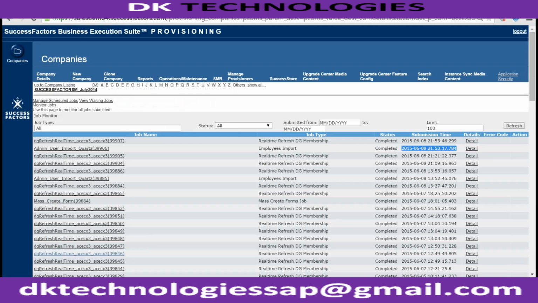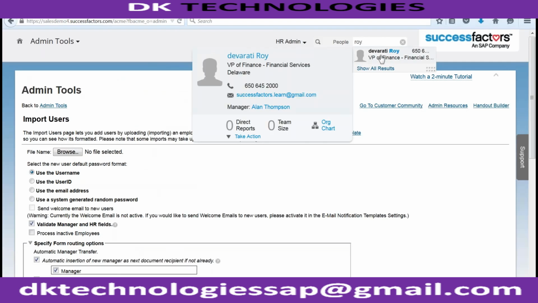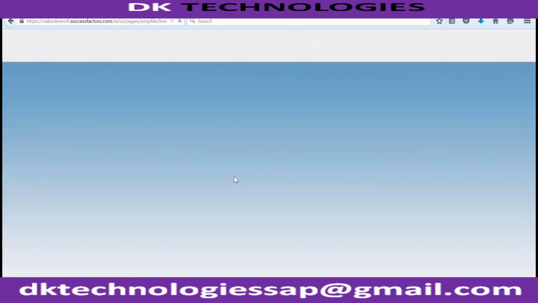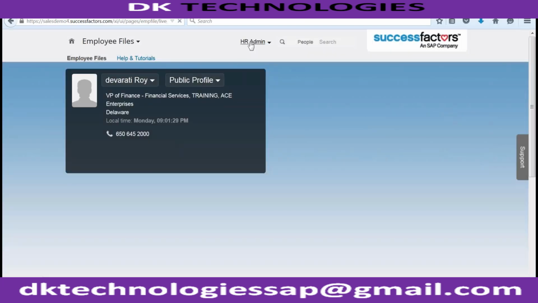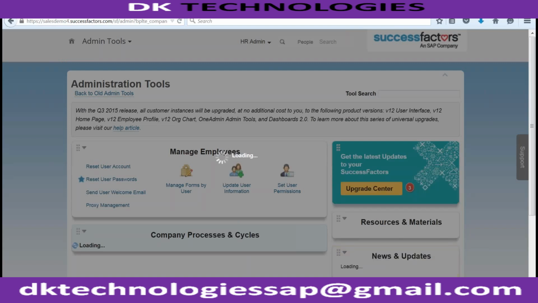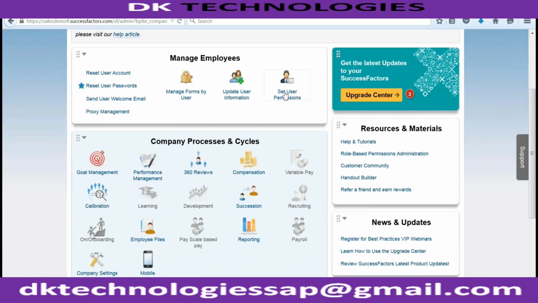Now if you verify in your instance, you might see this user account, guys. You see here, this is the employee record that we created using the UDF file import option just now, guys. Let me go ahead and assign the required admin privileges to this employee record. So we just imported this using the UDF file. By default, he is not an administrator, guys. We have to explicitly assign the required admin privileges to this employee.